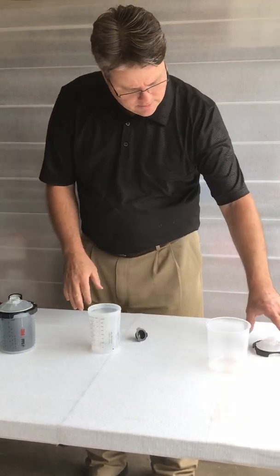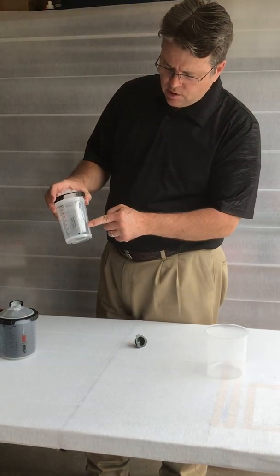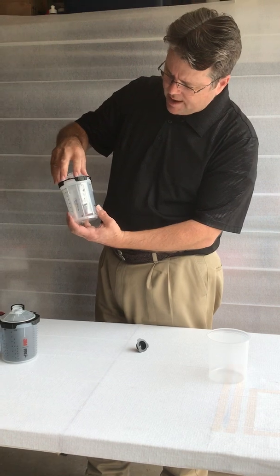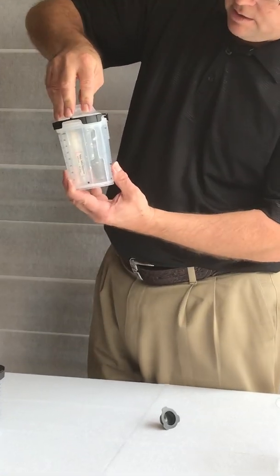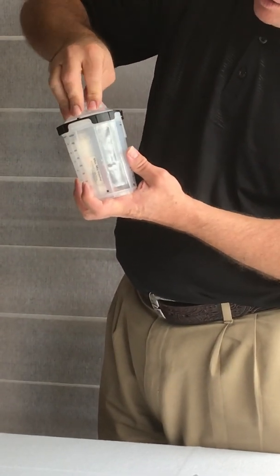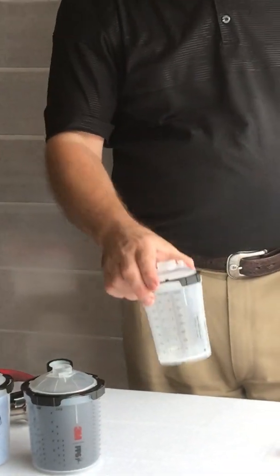You got your mix in, now you're ready to put your lid on. So what you're gonna do, you've got this little cutout window here on the cup. You're gonna line one of the black caps right dead center, and when you push your lid down, I want you to push at the dome section like that, rather than pushing on the black to seat it, and then just turn it a simple quarter turn, and your cup is ready to go.